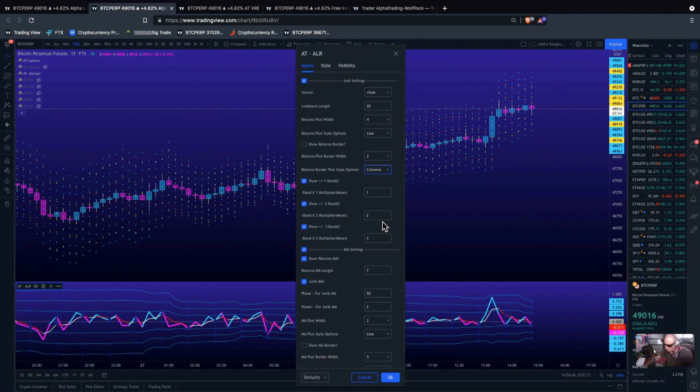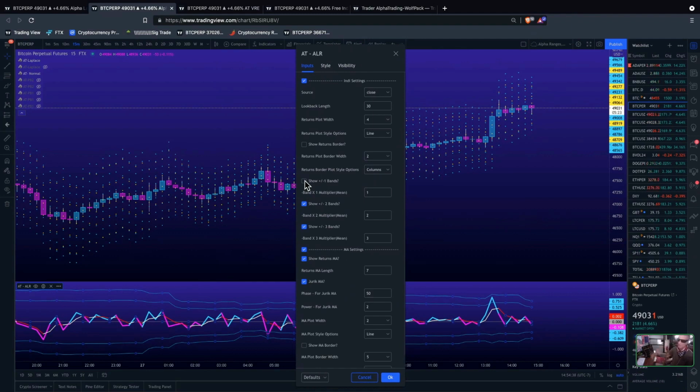Now this right here is what the bands are set to. This is built into the code. You don't even have to mess with this. Say you only want to use 2 bands. You don't care about the first standard deviation, you just want the second and third. You don't have to change this to 2 and this to 3. You've got all 3 here. If you don't want the first, just turn off the first and use the second and third.